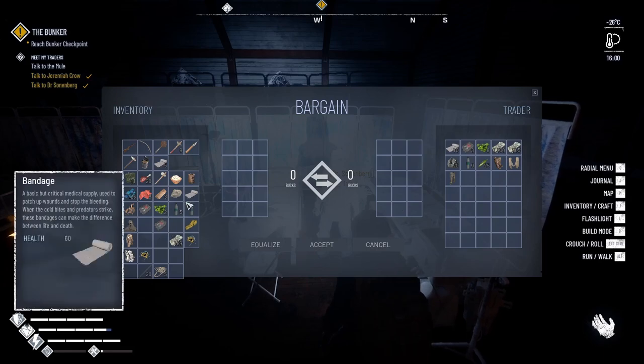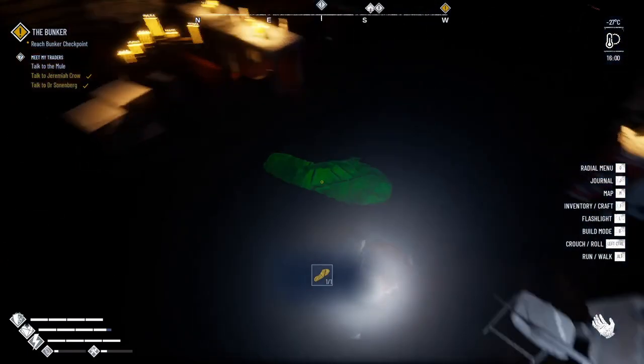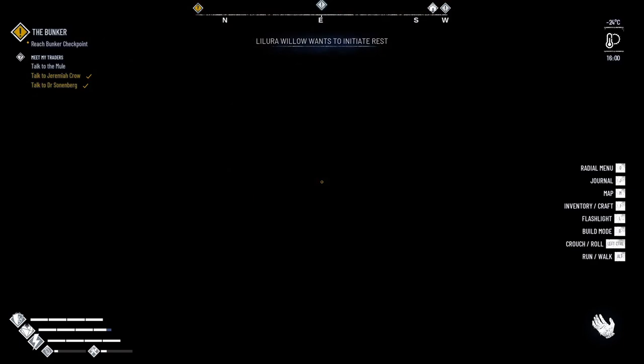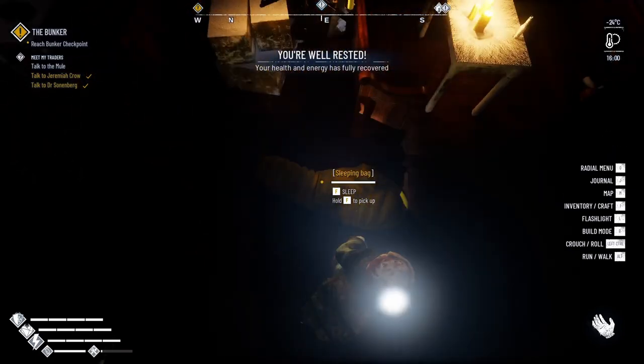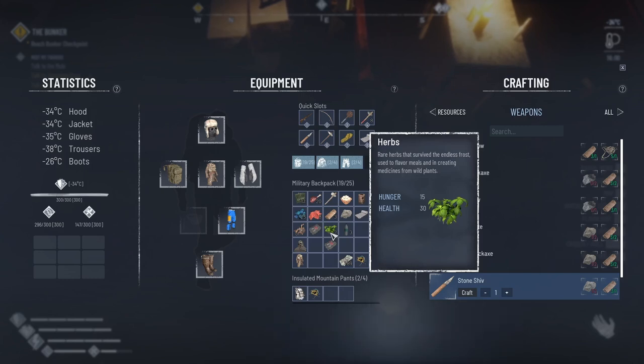Okay, now we've got some food and waters. Let me drink some water. It'll give me a little bit of energy and food. You know what? Let's see if I can put my sleeping bag down here somewhere. Oh, I can. Let's just get the energy back up and then I can eat some food. This is cool. We can put the sleeping bag down anywhere. Let's consume that food. Eat that too, hunger and health. But I want to see what food I can make with that.